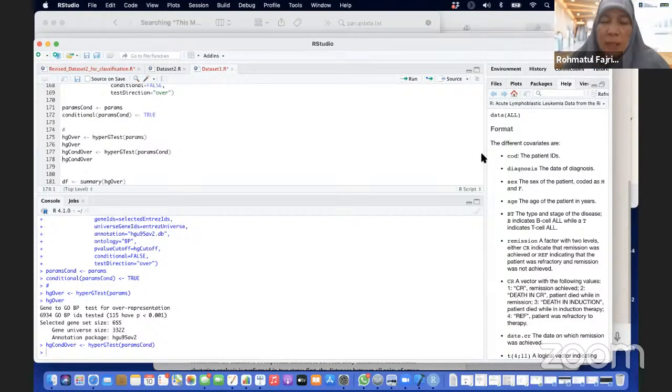Is there any way to find this package? I guess you can go to the Bioconductor website. There is information in there. You just need to scroll in the software, all software, and then you can find the dataset. Okay, you can ask me, it doesn't matter. Ivan, yes, I already shared the script, okay? Ritwik, what kind of error, please?